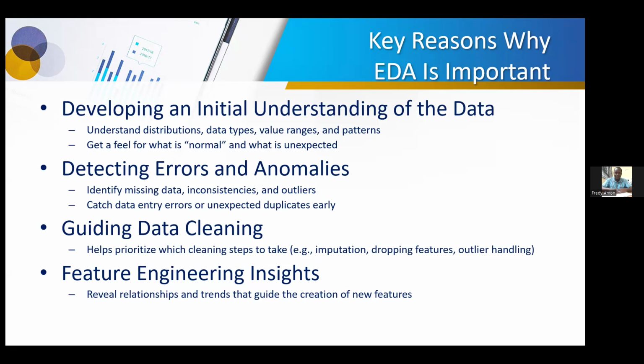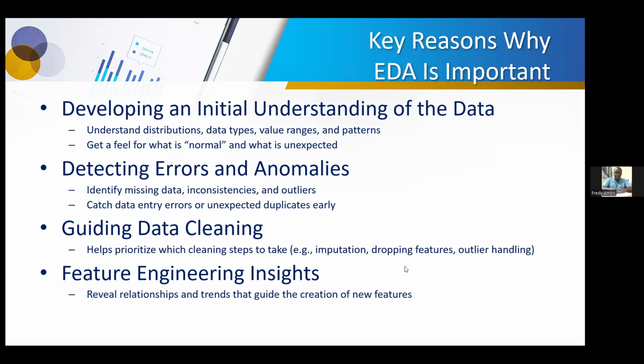we will be looking at what type of cleaning will be required. If you already know that some of the data are missing or some of the data are appearing not in the right data type, you will know which type of cleaning you should do first, because you cannot go for dropping features before you try imputation. So all that will be guiding you on how to do the data cleaning or anything regarding the data, so you can have a better understanding of the data.